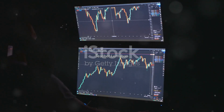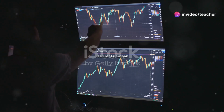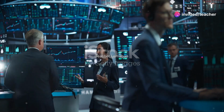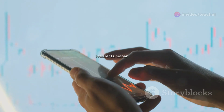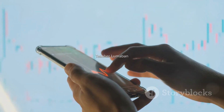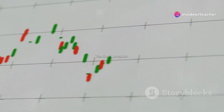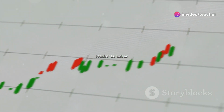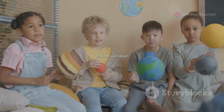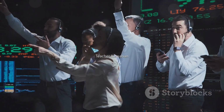Section 9. Riding the stock market roller coaster, inflation and asset bubbles. Inflation can also play a role in the formation of stock market bubbles. When inflation is high, investors often look for assets that can outpace the rising cost of living. This can lead to a surge in demand for stocks, driving up prices beyond what's justified by the underlying fundamentals of the companies. Think of it like a game of musical chairs. Investors are rushing to find a seat, a good investment, before the music stops.